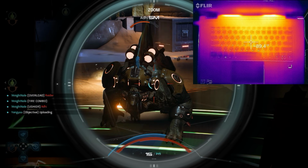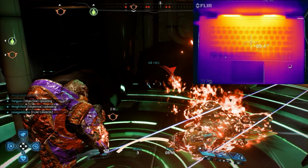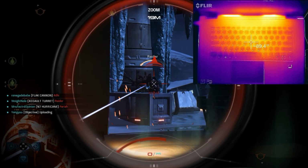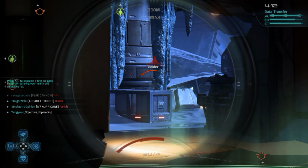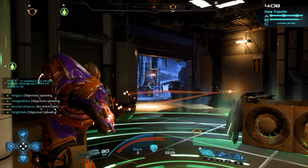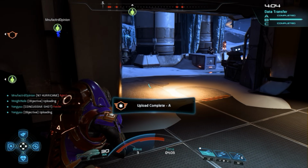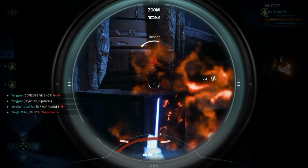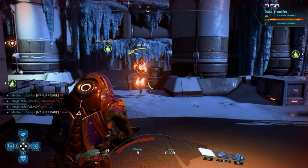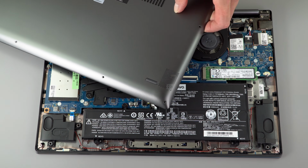So you can see from the many benchmarks that we ran here, I've been running across the screen while you've been listening to this video, and also when playing games. I played Civ 6, I played lots of Mass Effect Andromeda on this. No throttling, no issues. And Mass Effect Andromeda, once I dropped it to medium, I was able to keep it pretty close to 60 frames per second, as you can see, which is very playable. So gosh, a convertible Ultrabook with a pen, and it plays games? Not bad.